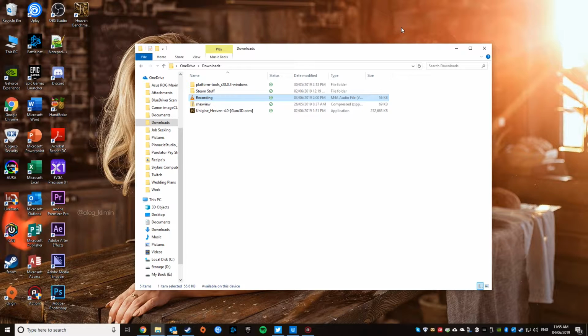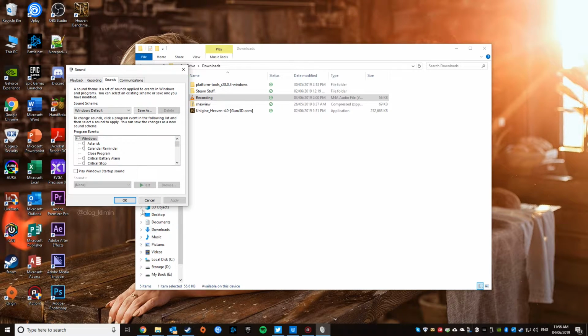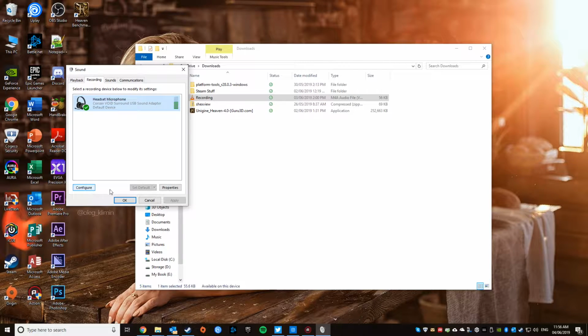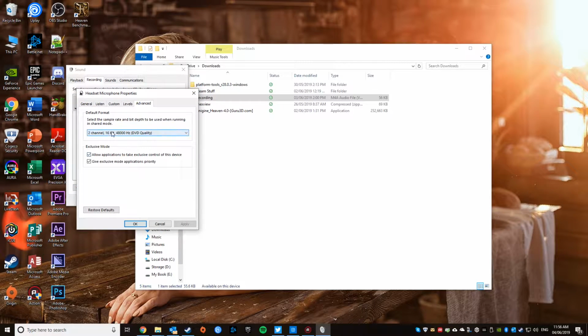And the audio you're hearing now is recorded on the same mic after I changed a very, very simple setting on the computer, and it is a setting in your sound settings that you have to change. The easiest way I get to it is I just right click, I go to sounds, recording. It's the only device I have. I hit properties, advanced, and by default it was set to telephone quality. For some reason, just change it to DVD quality.